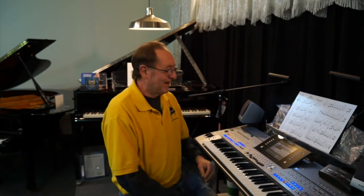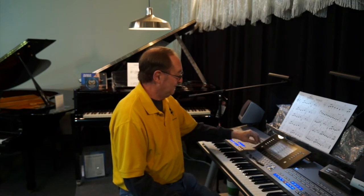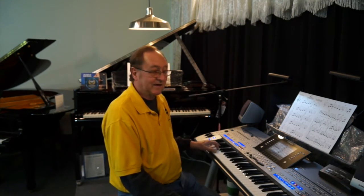There's a lot of rhythm styles in a Tyros, so I've looked for the same rhythm that I used before, and it took me quite a while to find it. So while you're practicing chords, let's do it with different rhythms. Like, that's a great rhythm to do, what I just did, but then let's go up into R&B, for instance, pick 50s rock and roll, and let's practice that F to C7 again.